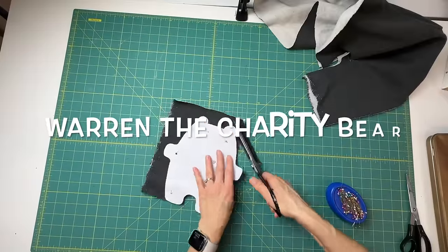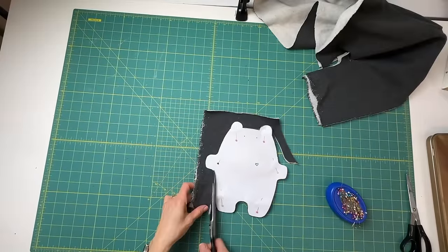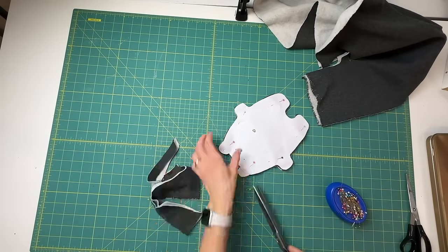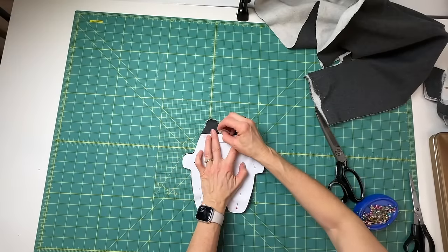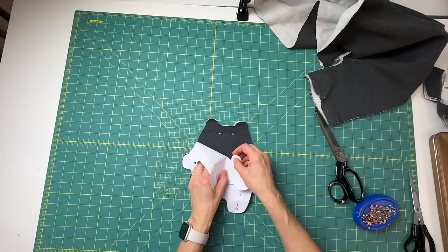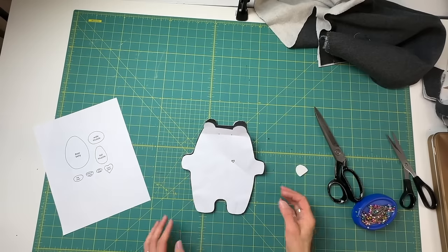So for Warren the Charity Bear, I just pinned my pattern piece to a folded piece of sweatshirt fleece and cut around it just exactly as is. There's no adjustments to this except for the size. Then to mark the eyes and the heart placement, I stuck pins through the dots on the pattern piece and then folded my paper back and made a dot with my scrap of soap where those dots are on the pattern, folded the paper back and made my pin mark.